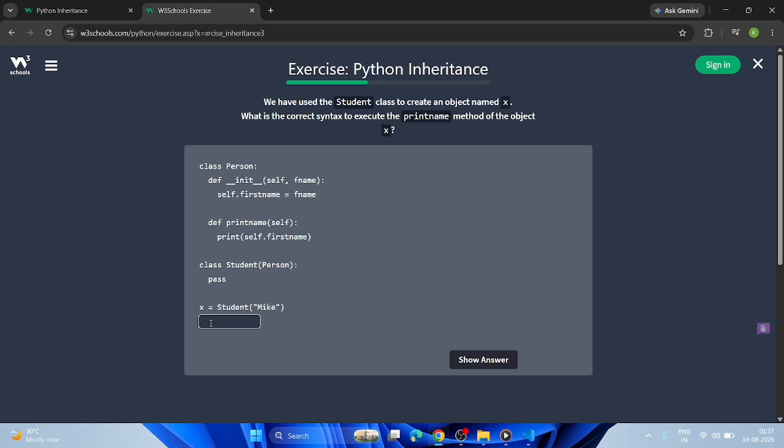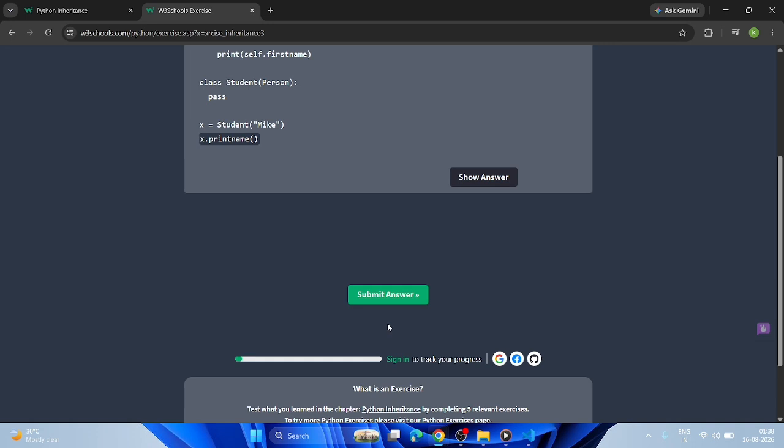So I'm waiting for response. Name of the methods. Here you can see that we have taken a variable x.